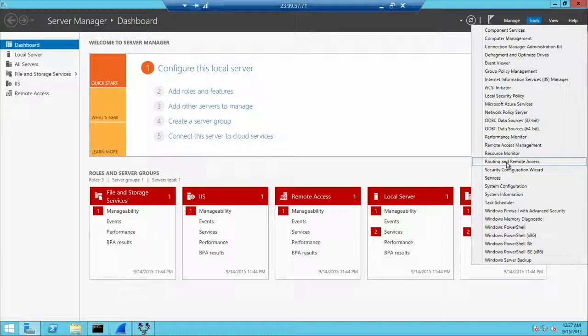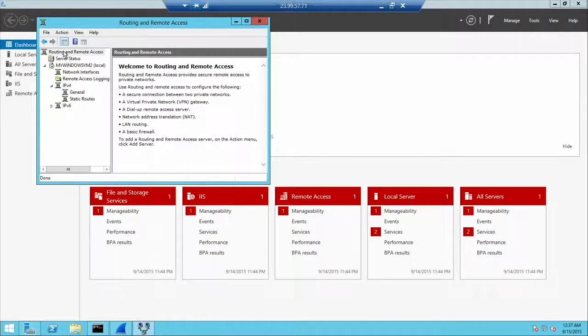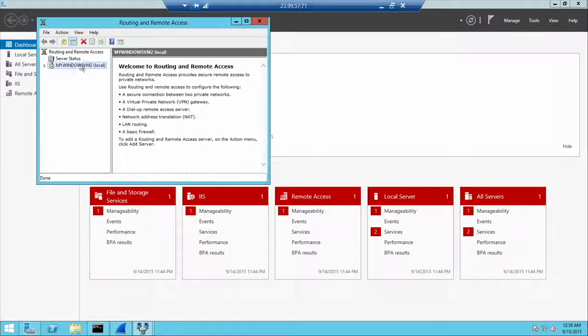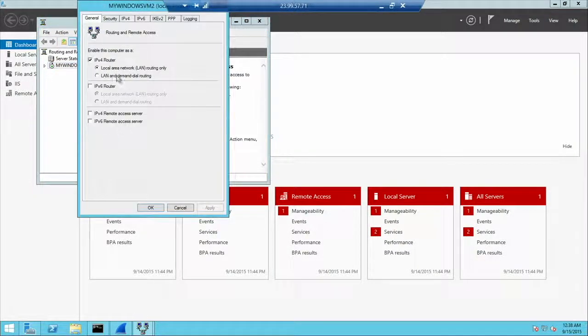This is a server role that you can install. Once you install that role, you can click on Routing and Remote Access, and that brings up this window. If you go into the properties here, I have enabled this computer as an IPv4 router. So this is now behaving like a router.